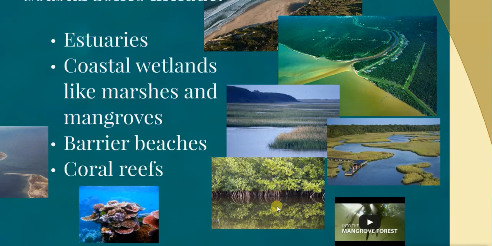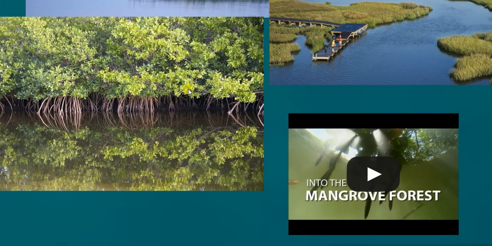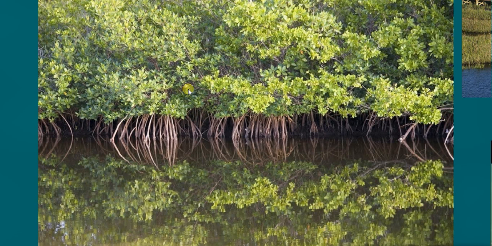Our next type of wetland here is a mangrove. This is a mangrove forest. They happen only in tropical waters, but they're really good at a few things. You should write these things down. One, they're really good at slowing that wave down, so it prevents beach erosion, because those sediments are kind of trapped. The waves hit these trees, and it's kind of like a buffer zone for them. Two, it reduces storm damage from tsunamis and hurricanes by a large amount.